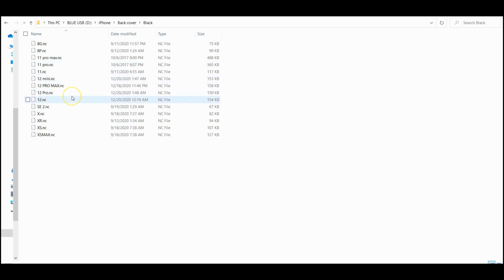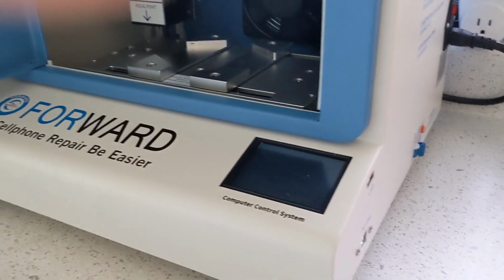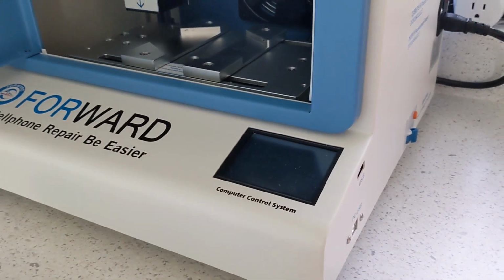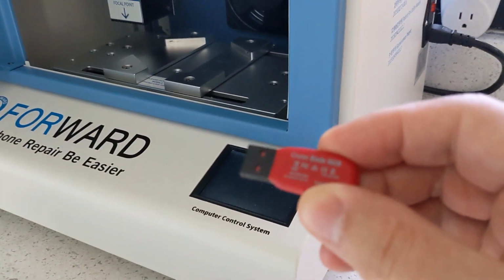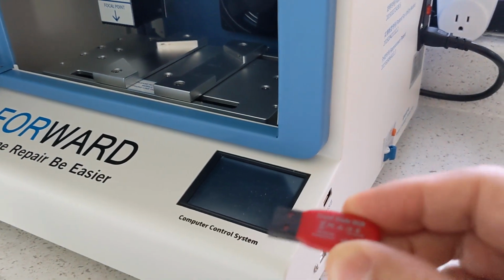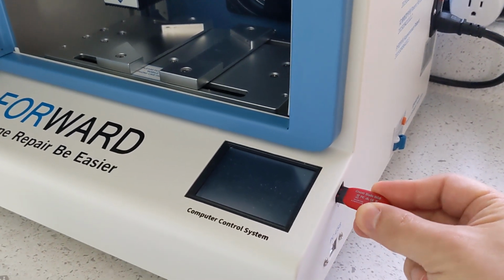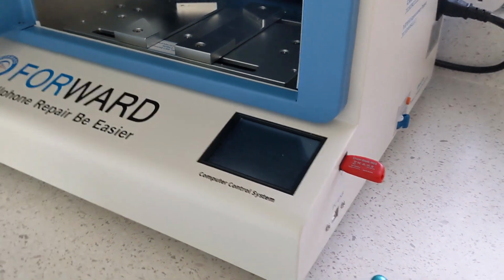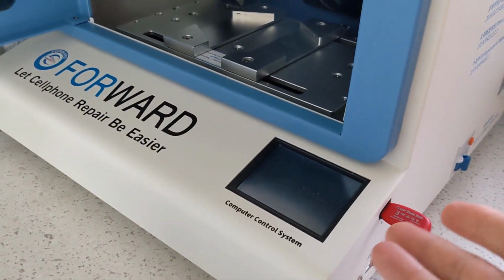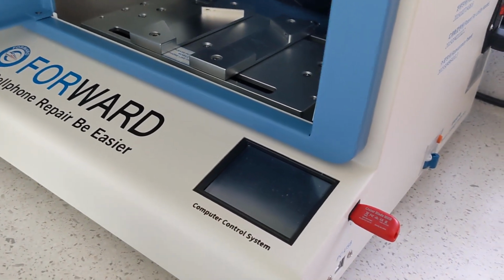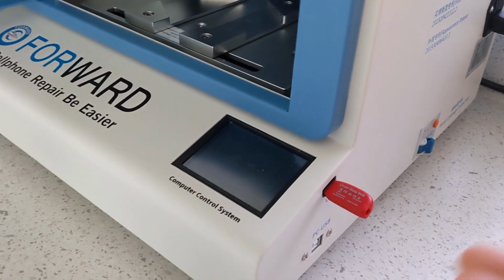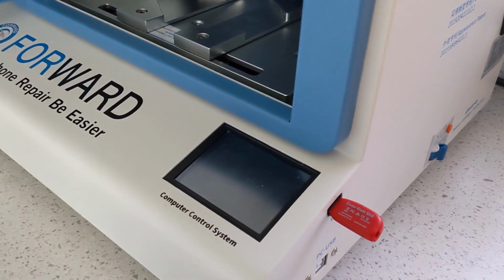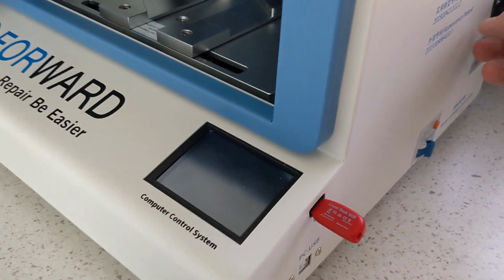Very simple. Hopefully this video was helpful for you. Now we're going to take this back to the machine and get it in there. Okay, now that we are back at our machine, all you have to do is take that USB drive where we just put the new files in it, put it in your device, and I just prefer to do this before turning on the machine. I guess to me it's common sense not to put it in there while the machine is on. And then just turn it on.